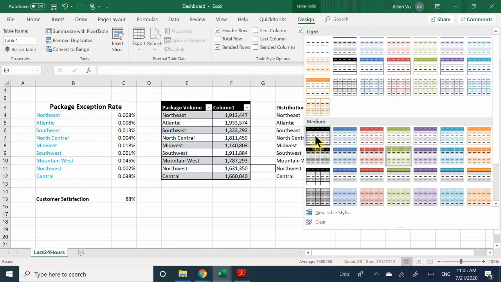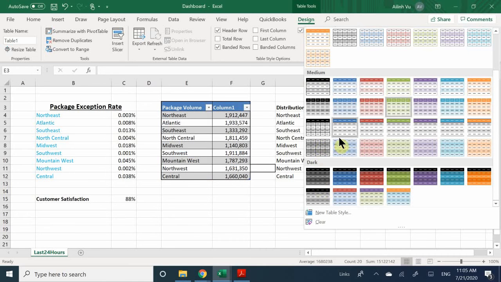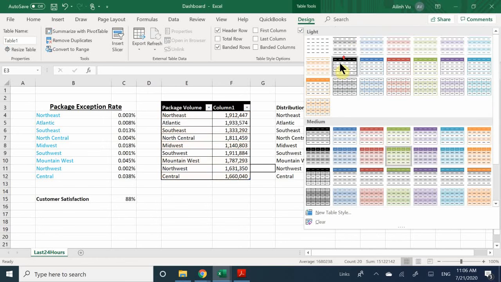Now, again, I do like this black and white one here. I can do a simple black and white one like this one, like my original one. I can do orange, okay? So this one is more for again, aesthetic pleasures. So again, if you are creating a table, you'd be able to choose the styles that are preset for you. Okay, but I kind of like this one.